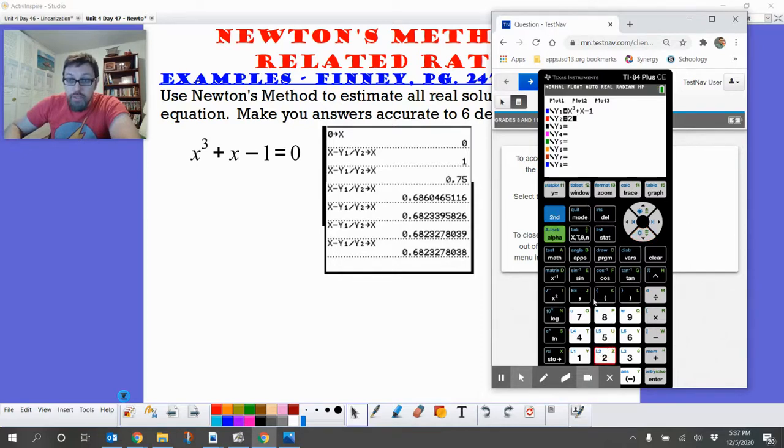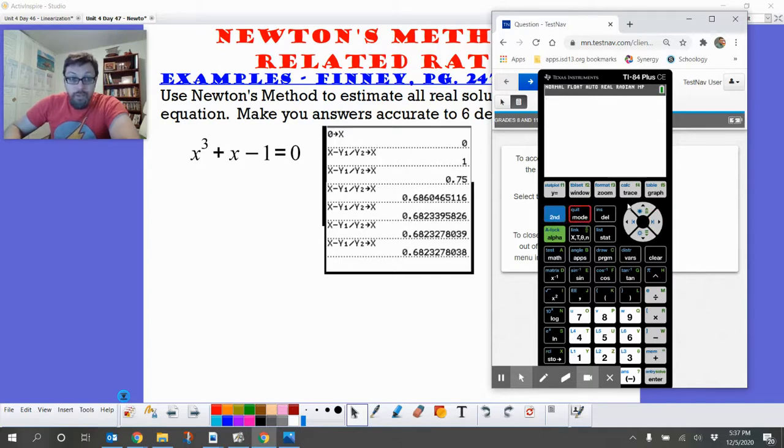So that is going to be 3x squared plus 1. That's our derivative. Nope, you saw it in the last video, and I'm still doing it. I bring down a 1 less instead of the actual number. Okay, there we go. Now I've got a good derivative. Okay, then quit out of here.